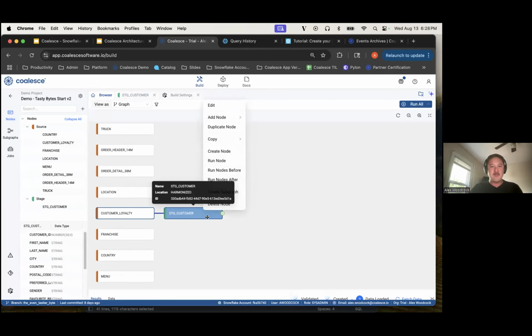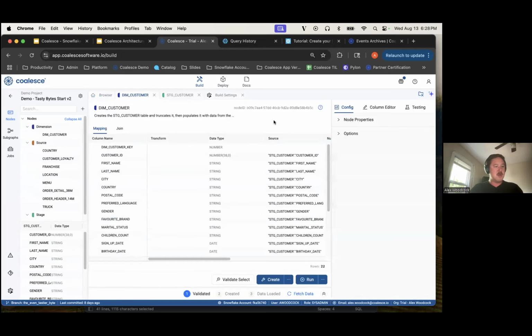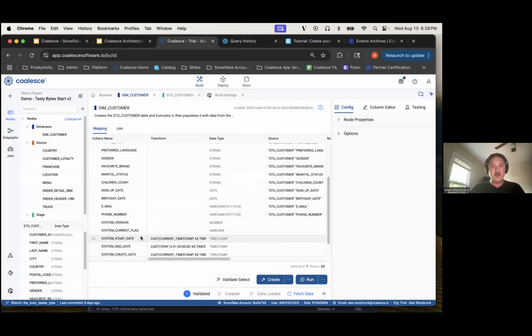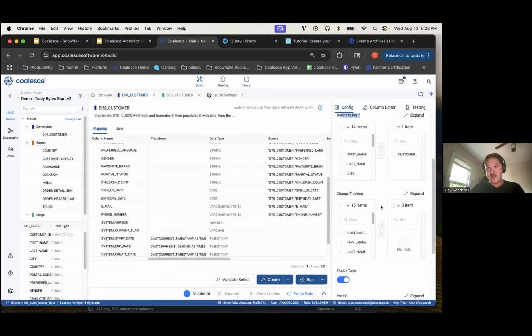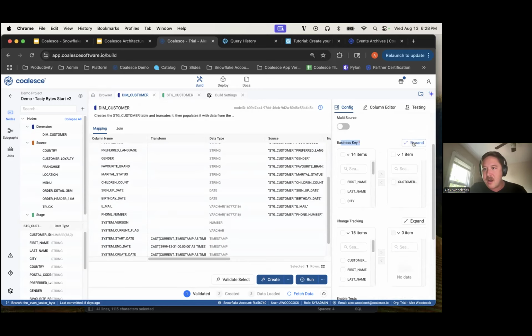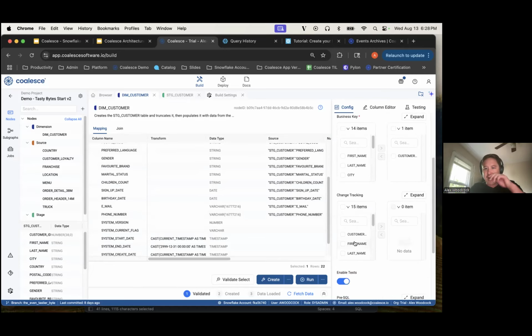In my dev environment, I know that my customer table is going to be a dimension attribute. So you can see this inherits my description. And the dimension template has a little bit of a different look to it. It has a surrogate key at the top and a few system columns at the bottom. And these options are a little bit different. So I might say, okay, well, I know that the business keys are required. We will add the customer ID. I don't know why that's cut off, but if I expand it, you can see that's customer ID right there. And then change tracking below here.